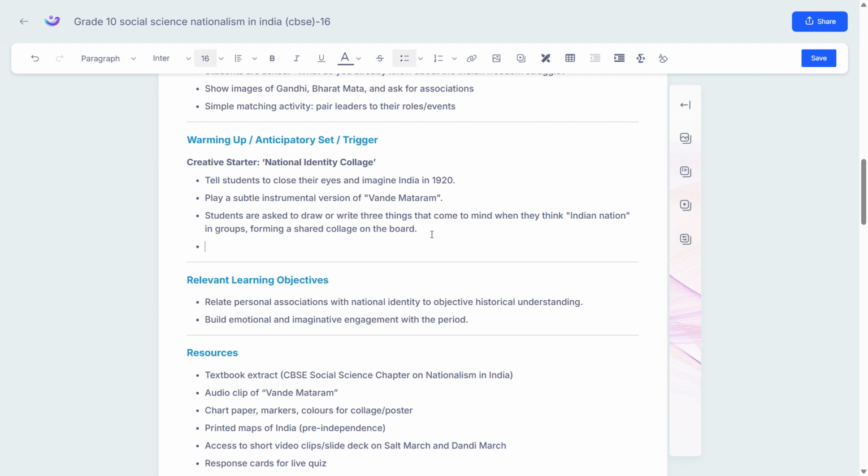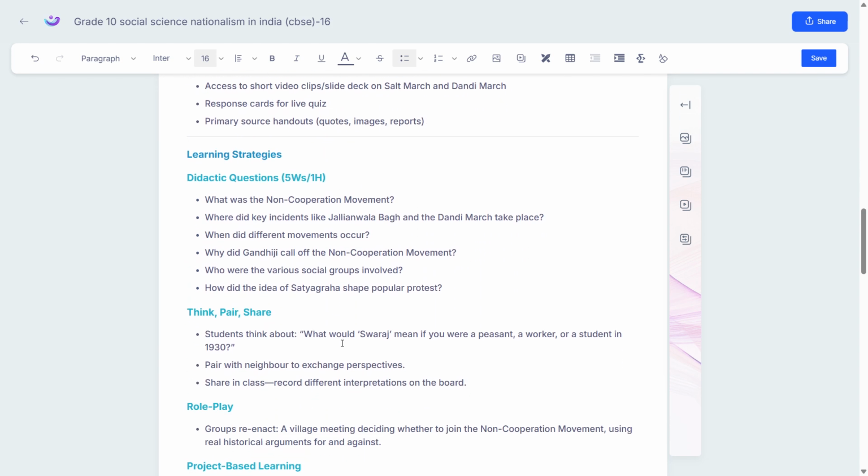If you want to go edit this and change and add many instructions here, you can go ahead and also add, say, for example, a short skit. So you can edit this document right out here. And then you can keep on going down, and there are different techniques that are given here.